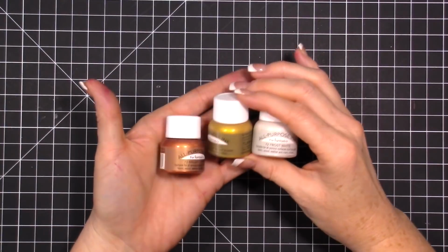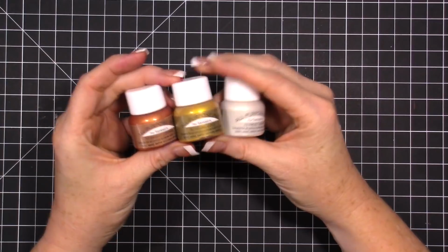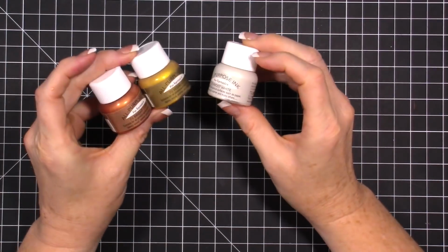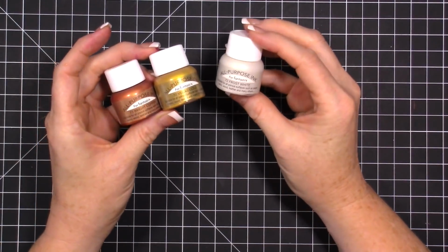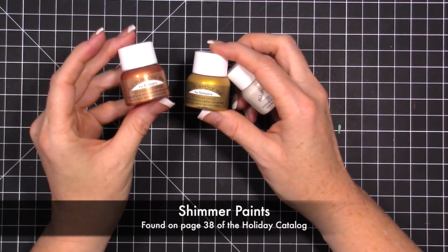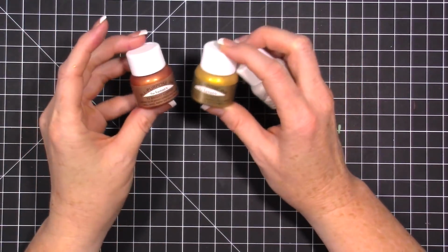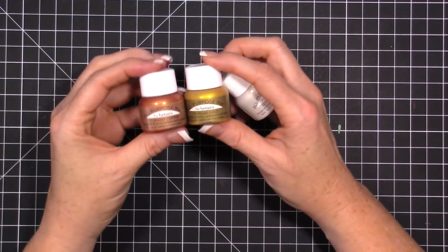I am excited. I want to show you 3 different ways to use these shimmer paints. There are 4 different shimmer paints in the holiday catalog. I have 3 here. I have the frosted white, the Vegas gold, and the bright copper. The only one I don't have is the champagne, and I've already ordered it because I sat down to play with these and had so much fun.